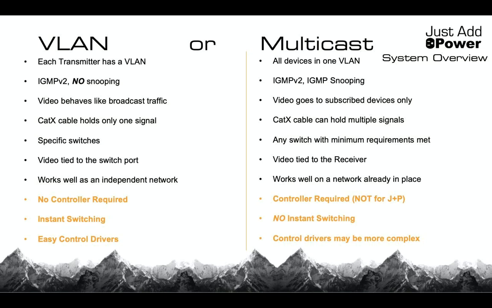On the right-hand side is multicast switching, which we can also do. That's something that we added a couple of years ago, the ability to use multicast switching as well. Multicast switching is what everybody else does, and the main reasons they do that are that A, it's easy from a network switch setup perspective, and B, multicast has come far enough now that it will do the things that we need it to do, or most of the things that we need it to do. So that's why we've now embraced it as well. VLAN is still your easy button sort of thing.